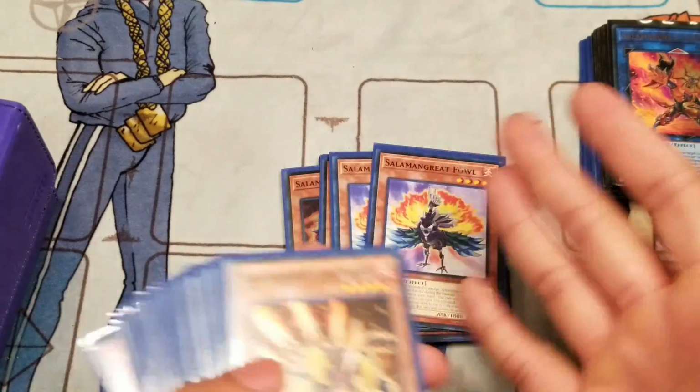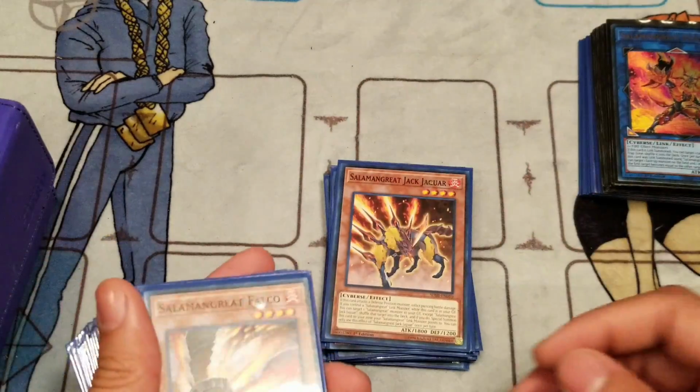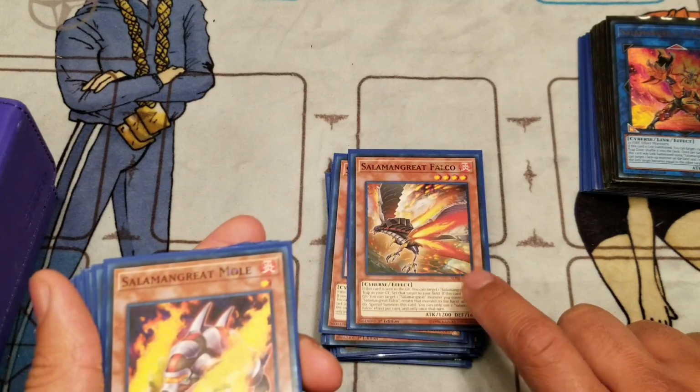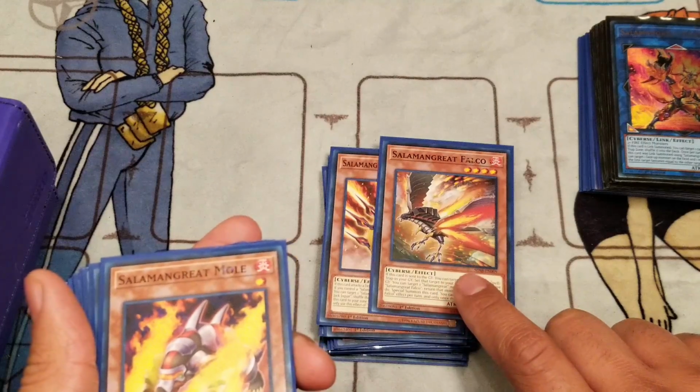A 3 was bricking. 2 seems to be good. 1 Jack Jaguar. I think everyone agrees 1 Jack Jaguar for the deck, no exceptions. 1 Falco helps reset your plays. And yeah, I just mainly use them to recycle my spells and traps. Typically, that's all you really want them for.